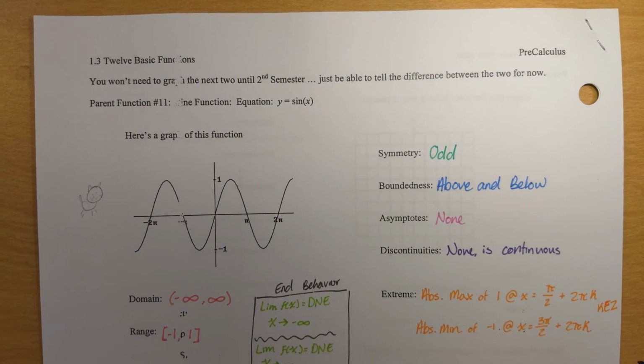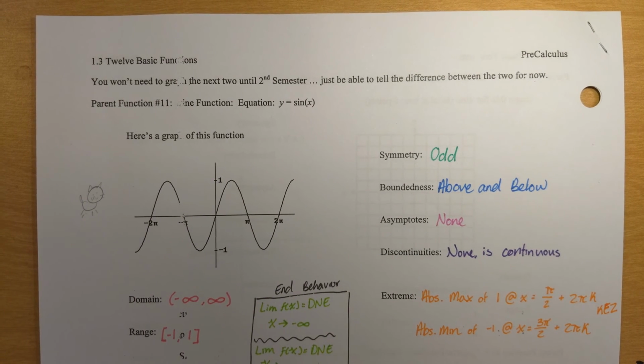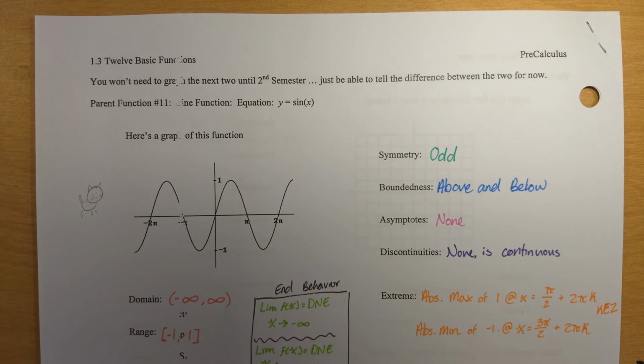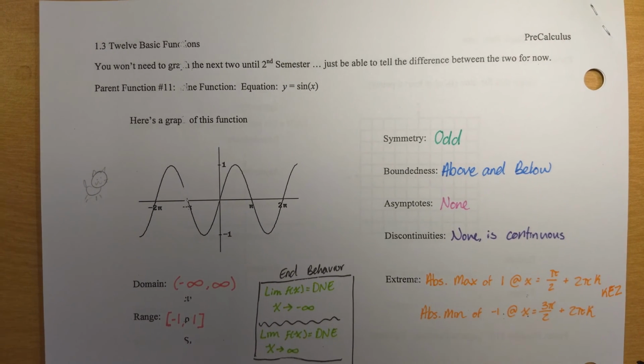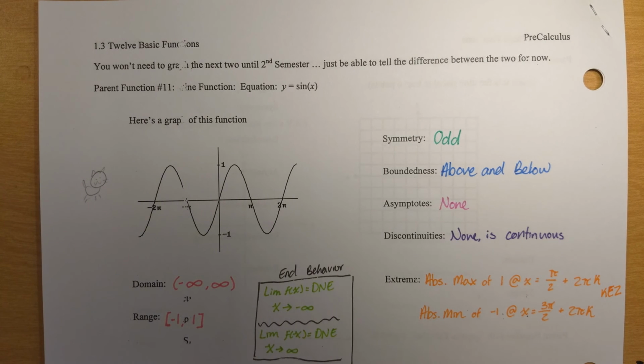We will be using the parent function y equals sine of x. As you can see in the graph, the waves go on forever, giving an unrestricted domain of negative infinity to positive infinity. The range is usually dependent on the amplitude, so in this case the range is negative 1 to 1. The parent function y equals sine of x is bounded above and below because of the graph restrictions at the y values of positive 1 and negative 1.